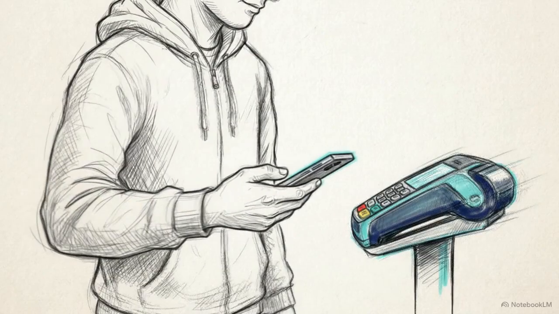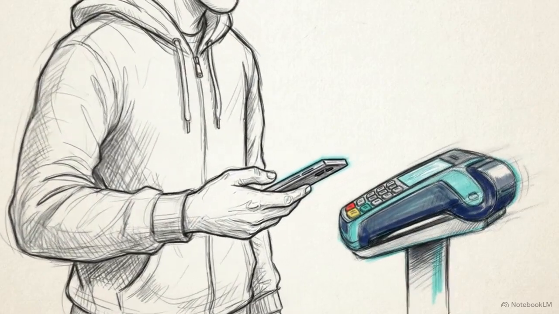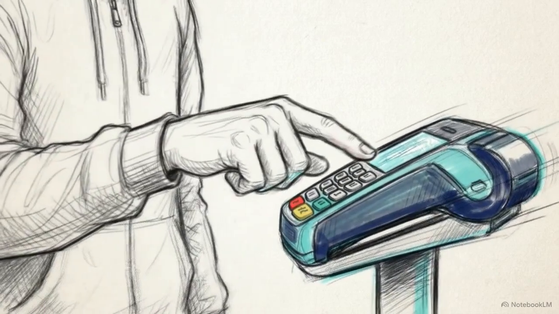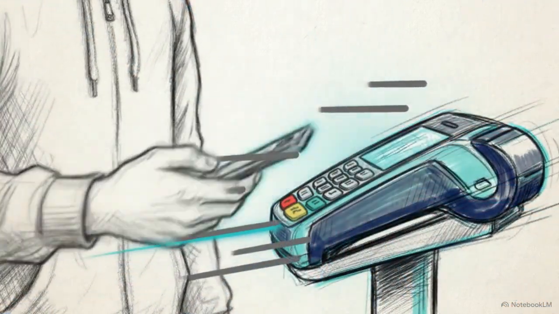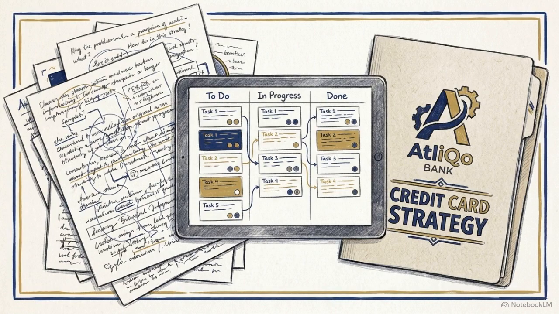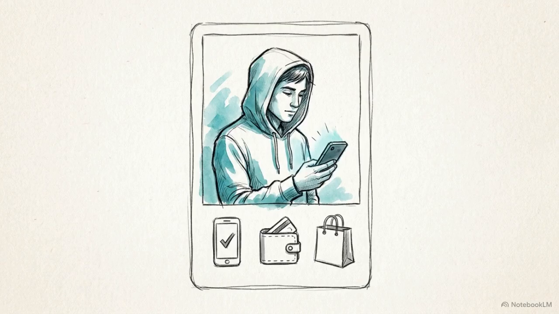That specific combination of high digital volume and low existing credit usage identifies the 18 to 25 demographic as a highly profitable, untapped market. We took disorganized vendor records, applied contextual cleaning, and built a data-backed product strategy. AtliQo's new credit card will be explicitly designed and marketed for the 18 to 25 demographic.